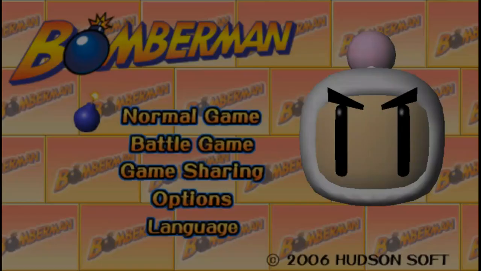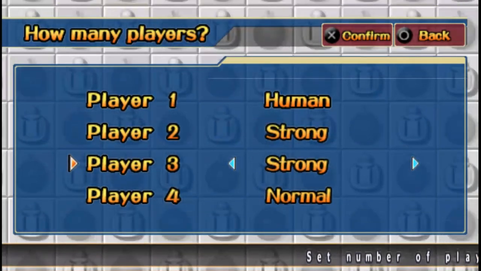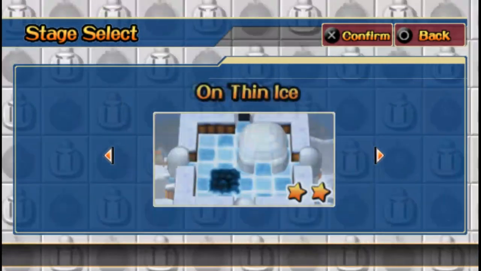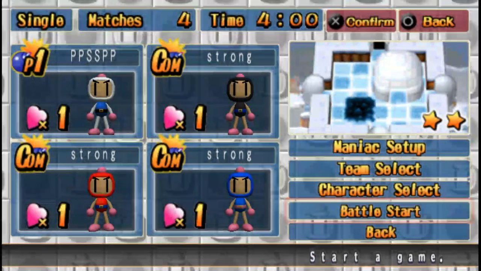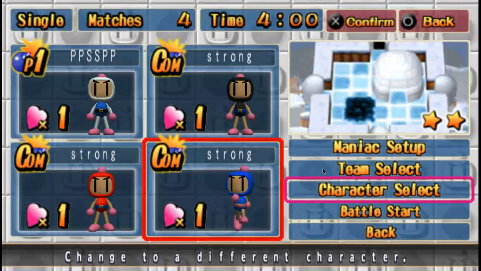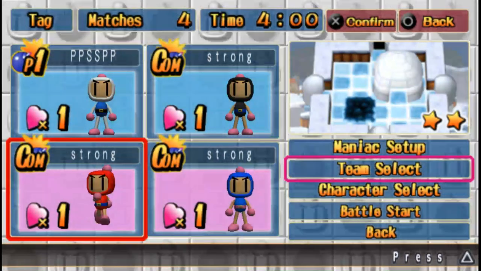Alright. Let's get out of here. And let's play battle mode. Single player. I'm gonna play about these many matches. Let's play against strong AI. And these are the maps we can play. Let's play my favorite one. Play on the thin ice. This one's my favorite one. So we got all players. We can also select the bomberman too, which is cool. I would choose blue bomber, but I don't know about him though. So let's do teams.